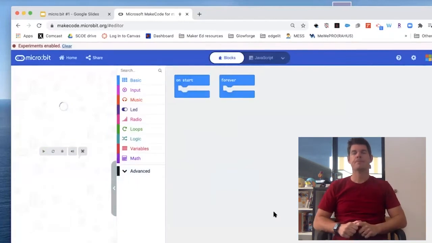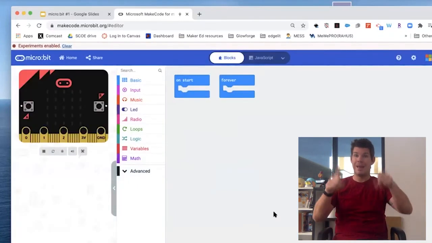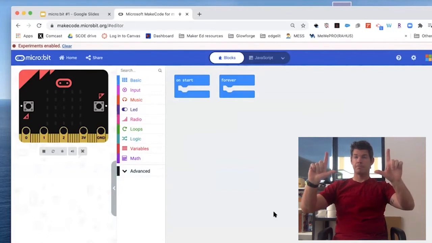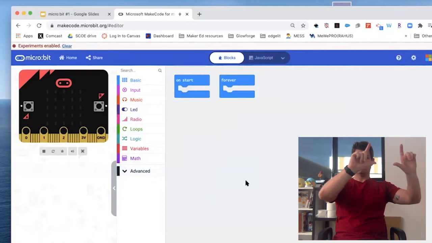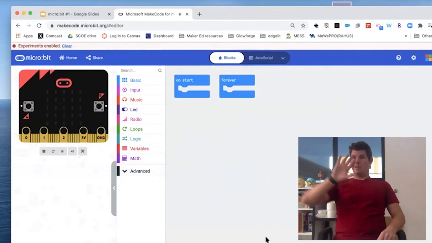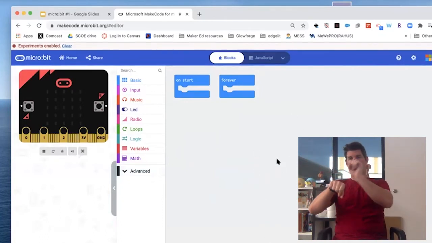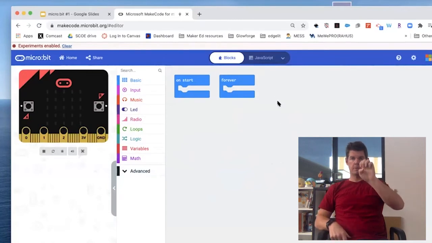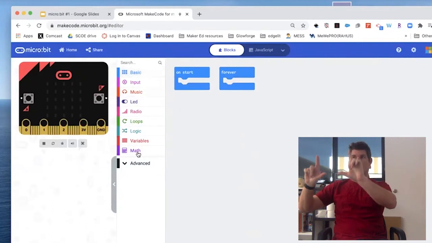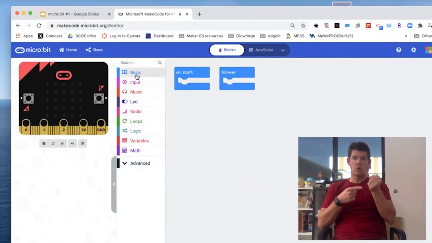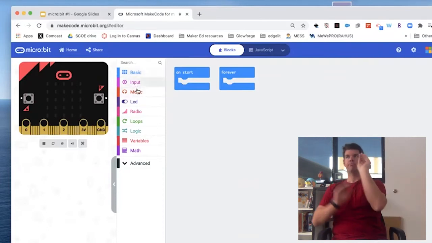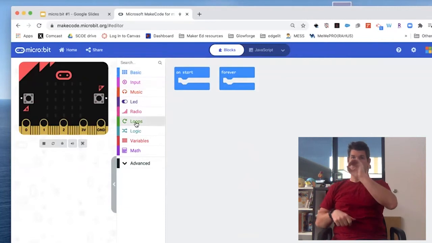And what happens is I come to a blank screen right here that has 3 main parts. I want to talk about the main parts before we get into details. Over here on the right, this little workspace area is where we're going to construct our code blocks. And we'll be picking from these drawers or these categories in the middle. And the ones that I pointed out come from the first 3 drawers here, basic, input, and music. And then we'll probably pull one out of this loops as well.